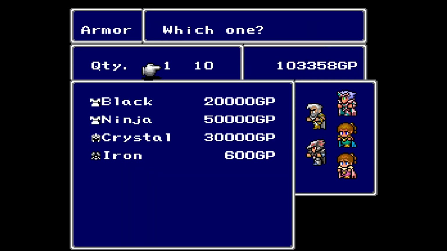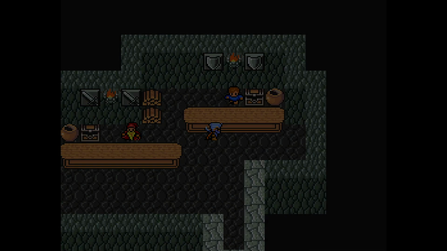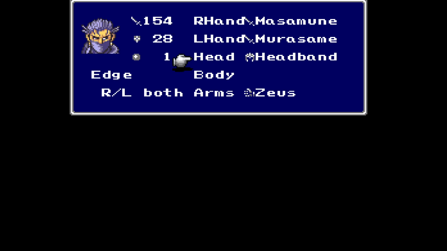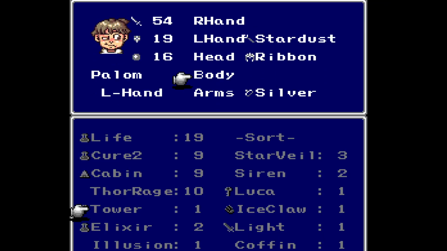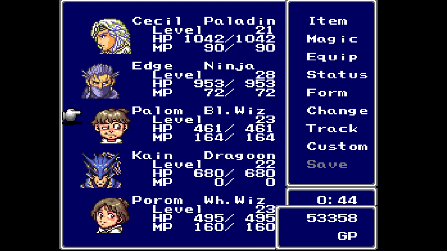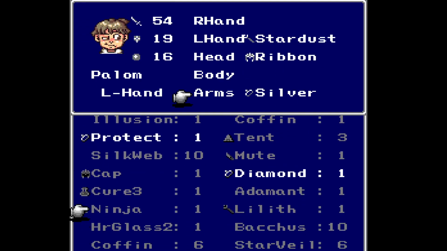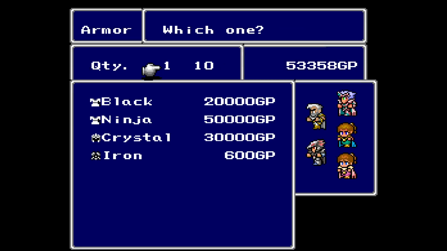Wow. This has been some really good finds. Normally it's not the best, but it's better than the nothing he has equipped right now. So we'll take it. Some pajamas. Yes, we want him to have the protect ring. Wait, was there a black robe up there? Yes.